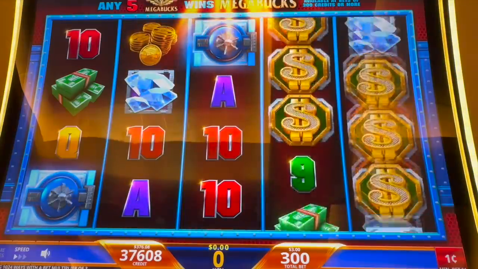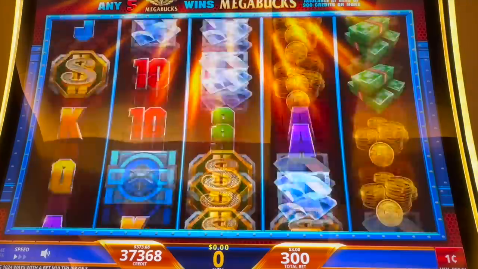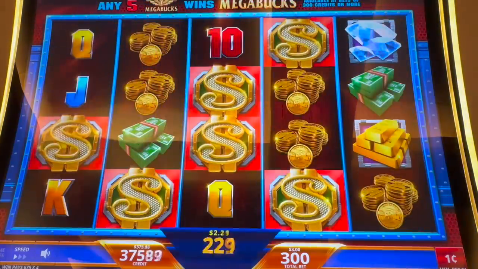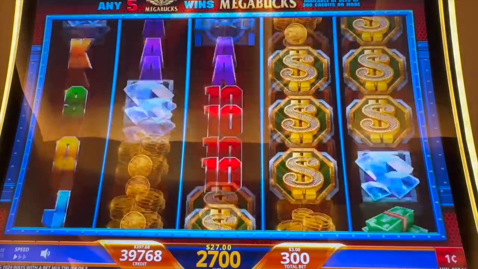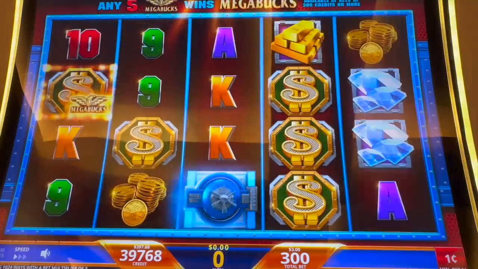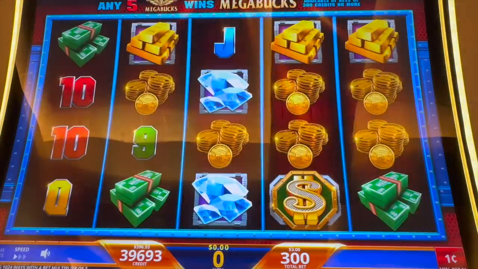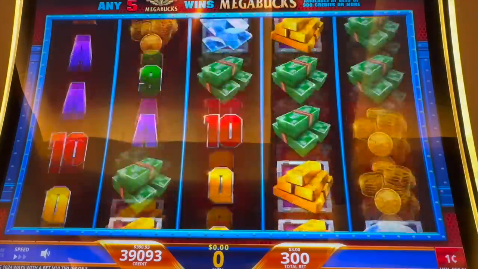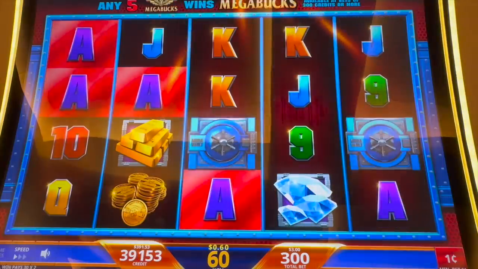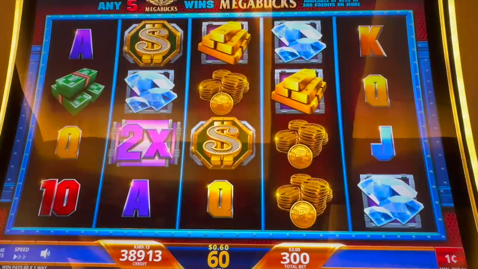Oh, come on, come on, come on! Oh, $27, okay. It throws out one of those big dollar signs. Well, for me, it threw it out when I got the progressive pick, so we'll have to see.